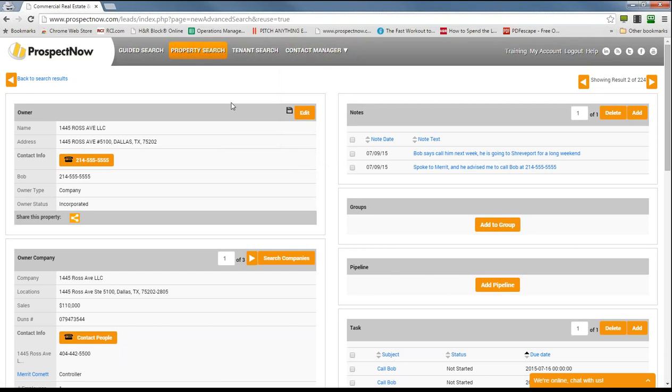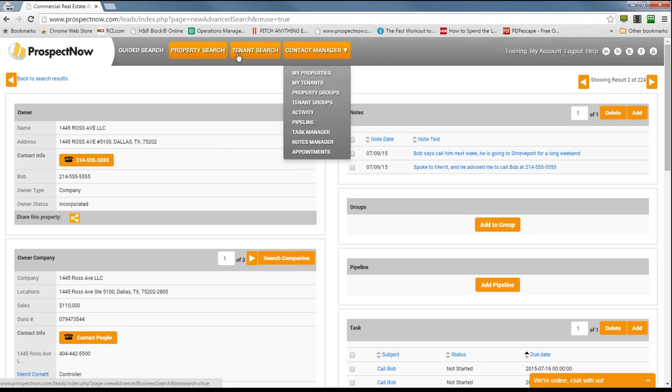So on that note, let's actually get into the contact manager, and we're going to look at my properties. The reason I'm going there is because everything I just did was from the property search. So in the interest of time, I'm going to try and make this as efficient as possible here. ProspectNow is a property search, which is used for looking at property owners primarily.